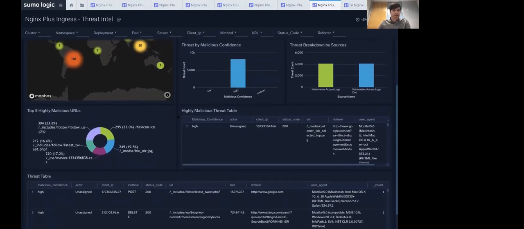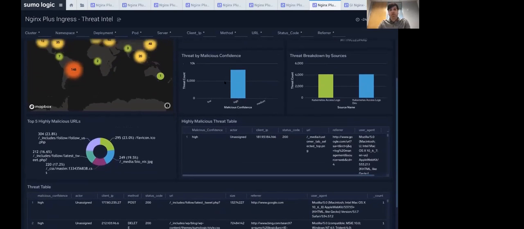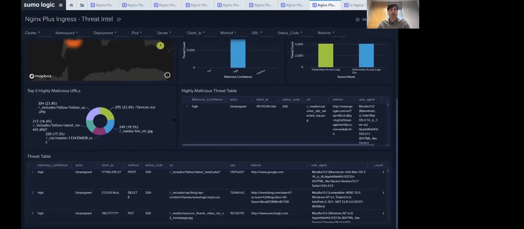What are some of the highly malicious URLs associated with these threats? What is the breakdown of malicious confidence? So is there a low amount of confidence that particular alerts are malicious, medium, or high? We also break down by sources. So you can send data to Sumo Logic from a handful of different sources. Some of our customers have dozens or maybe hundreds of different sources. So being able to understand which source is associated with the logs that we found matches with can be helpful in troubleshooting. If that source is associated with a particular platform, it may be helpful to understand that and go in and make a configuration change to that platform.